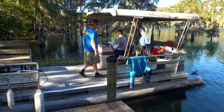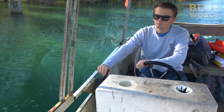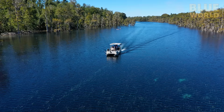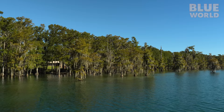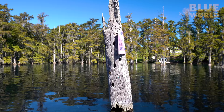Our first stop this morning is the dive shop to pick up Ed Sorensen, a cave diving legend who not only owns the dive shop but knows where to find the salamanders. We head north up the pond searching for the dive shop. Even if we weren't diving, this would be an absolutely beautiful place to just spend time on the water. The cypress trees with Spanish moss hanging off of them, growing out of crystal clear water, make this a truly unique place. Fortunately, the dive shop has good signage.